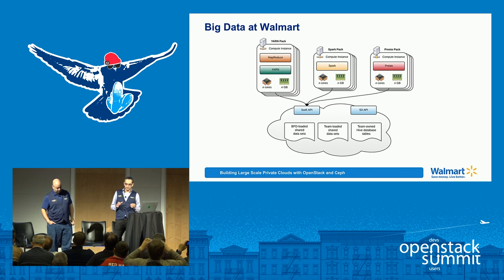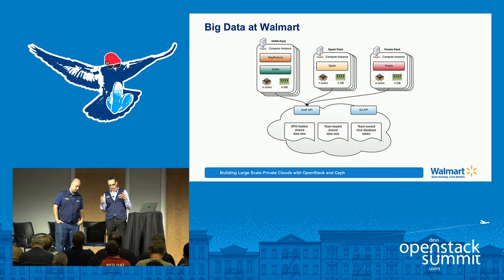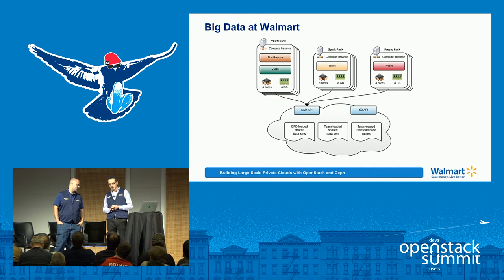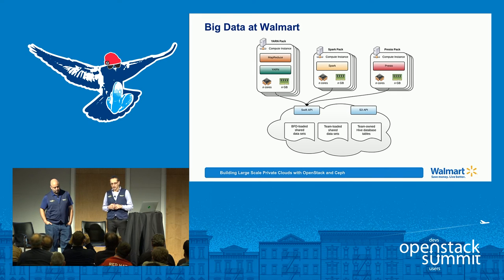We take individual applications and move them into virtual machines, but the actual bulk data that's sitting somewhere on disk, we're moving that to object storage. Currently we're using both Swift API and S3 API. I think we're going to standardize on one; I'm not sure if we've decided on that. We're currently carrying a bunch of patches under SwiftFS, and we're trying to upstream those to the community. So we're using things like MapReduce, Yarn, Spark, Presto, and you see those packs. Those are one-ops packs that Andrew was talking about before.